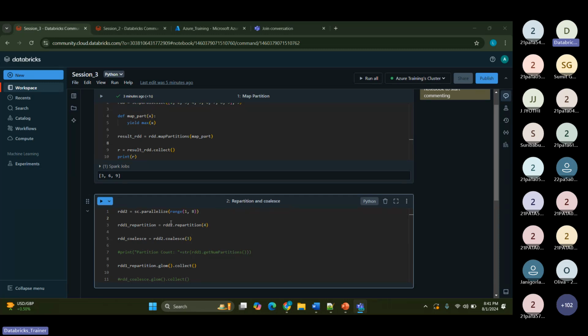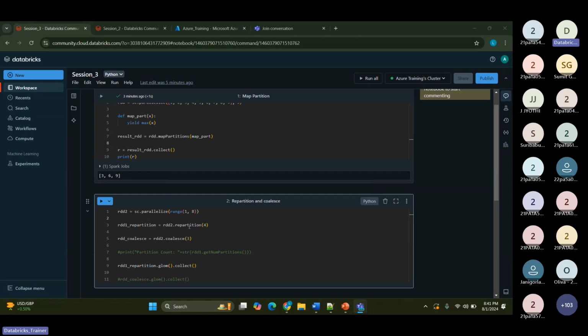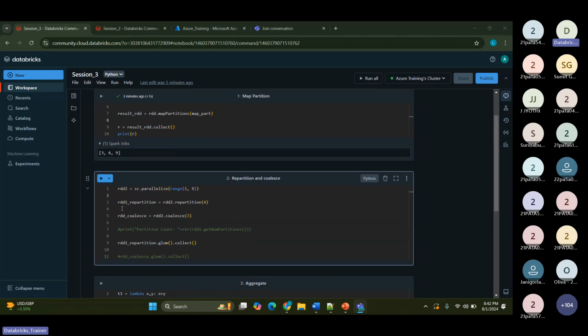Means if the data is not partitioned by the time it has been initialized, we can partition it using this repartition function. Here I am taking the repartitions as 4. Let me see what the answer will be for this one. See, I'm printing only the repartition one to just check the answer.